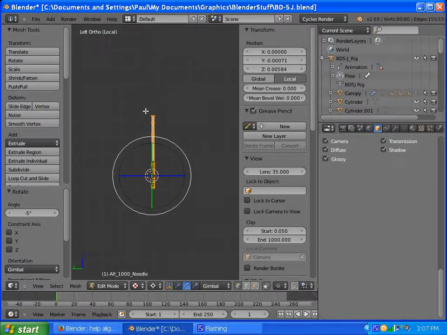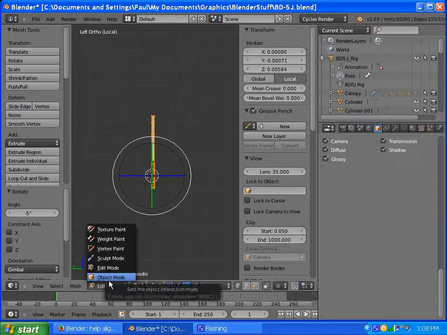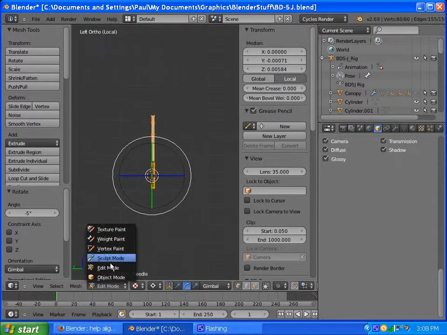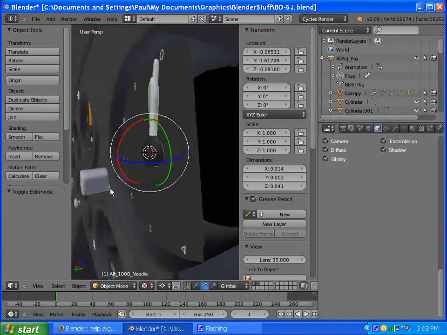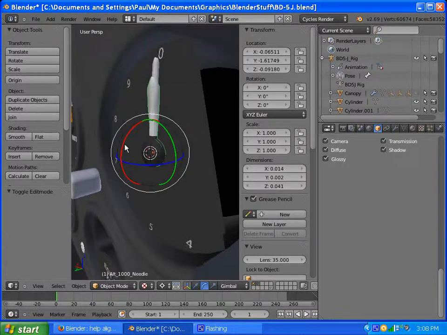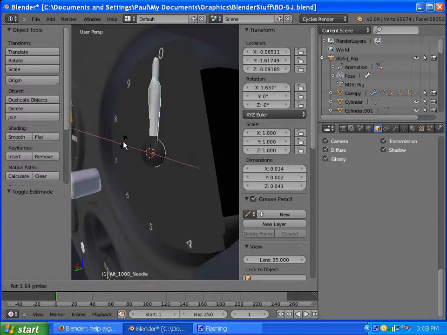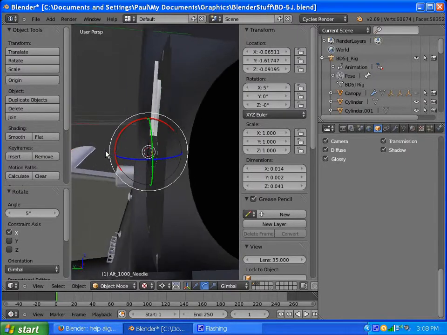I know you're probably like, all this to get that set up. Yeah. So now you know what I go through to make this model rigged so it works all nice. Go back to object mode. Now it's going to poke through where I don't want it, so now I gotta rotate it back 5 degrees.